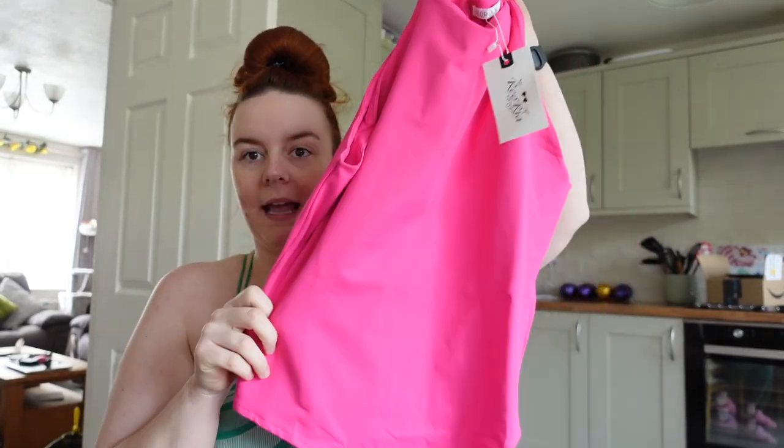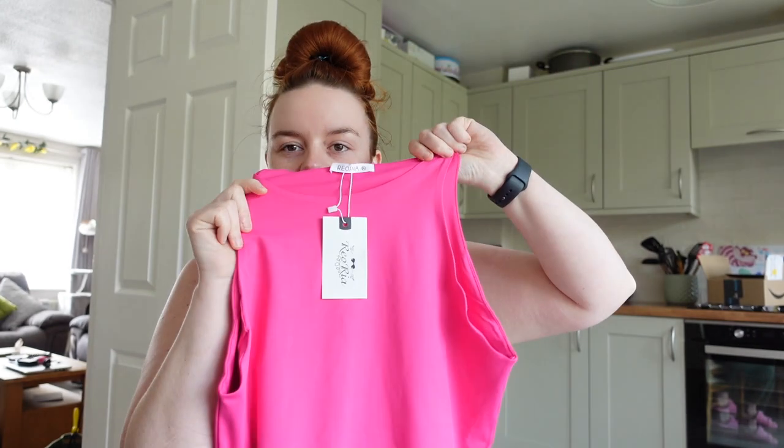You guys know I bought a black and a green bodysuit from Amazon a while ago — those are like the Skims dupes. I've been waiting for them to bring more colours into stock. They actually have a lot of colours but they weren't in stock in my size. But they had the pink one in stock and I wasn't sure what colour it would be. This is gorgeous — it's called rose red but it's like a nearly neon pink. My kind of colour, I absolutely love it. I kind of want to just get loads of the bodysuits and have a colour for every colour. That was £20. I'm also having my plant pot tier stand thing delivered — when that comes today I'll set it up in the garden.